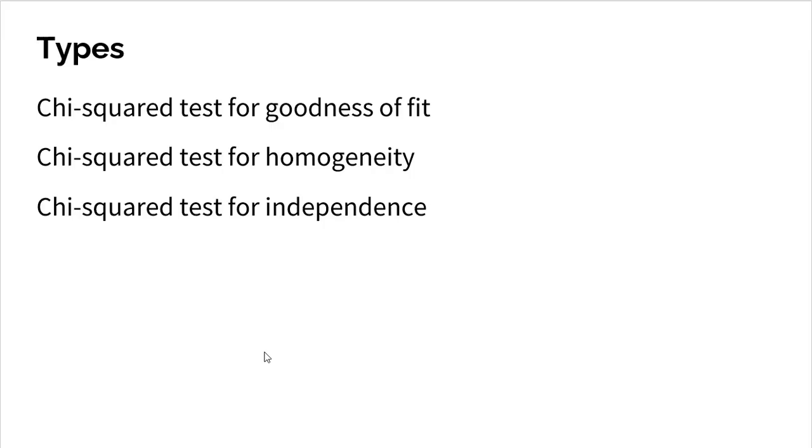Then we also have our chi-squared test. We have chi-squared test for goodness of fit, homogeneity, independence. Those do follow very similar procedures to what I'm talking about right now, but they don't use the normal model. They use the chi-squared model. So things are a little bit different. But again, I have a whole series of videos over all of those that you could find up in the links here as well if you're interested in that.